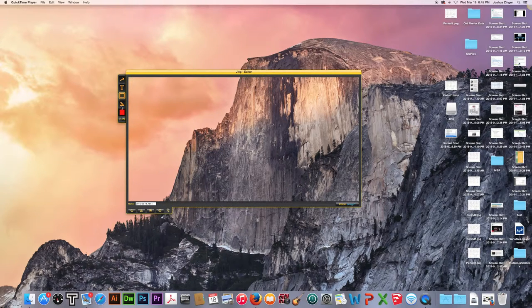Go ahead and undo that with the Command Z. I can highlight certain places. I can change the color here. This is all pretty standard. If I need to undo something, I can do that here. I can redo it here. So if I click redo, it just puts that box back for me.